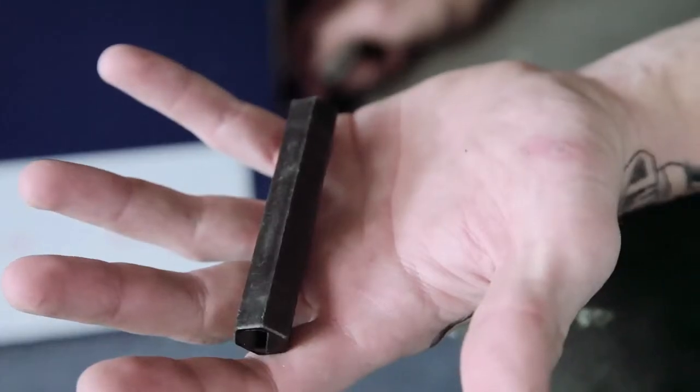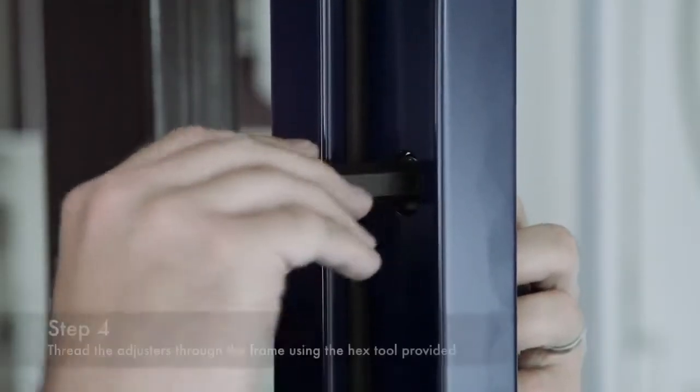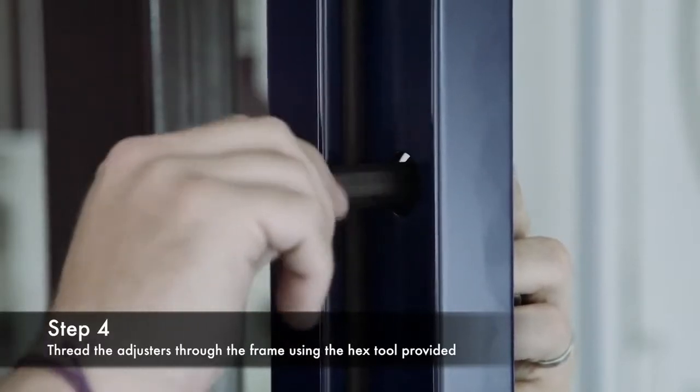Okay, today we're going to be installing this door using our adjusters, fitting it using one of the hex tools that will be provided in your installation pack. These are just screwed straight through into the plate at the back. And once those are in, it'll allow you to twist the frame once it's in place to suit the door.